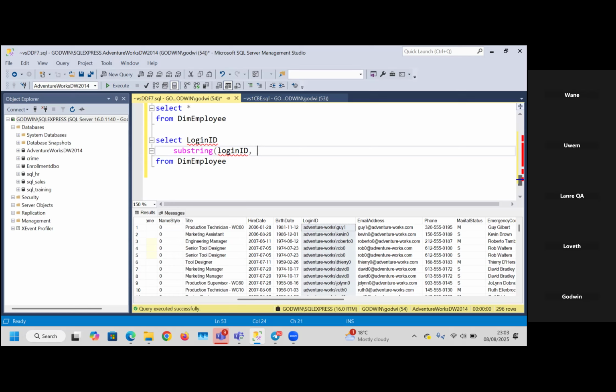And how many characters starting from 10 to the end? Do we know how many characters to take? Okay, so we can select starting from 10 to 20.